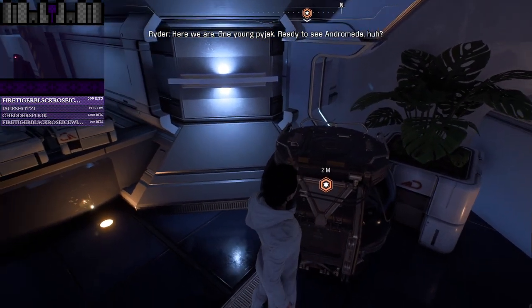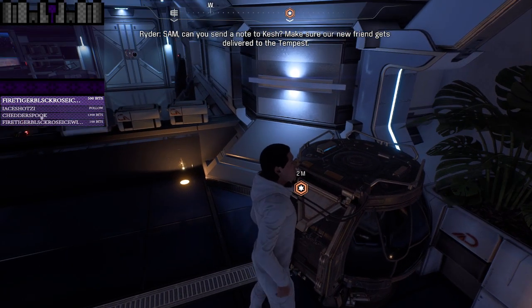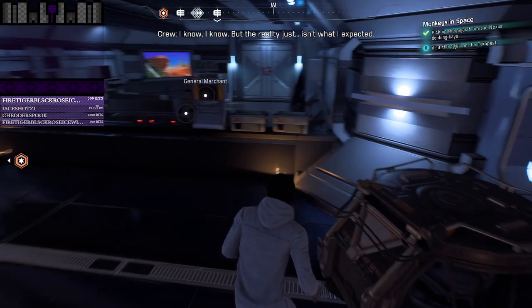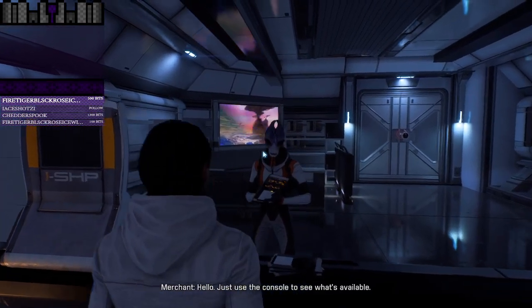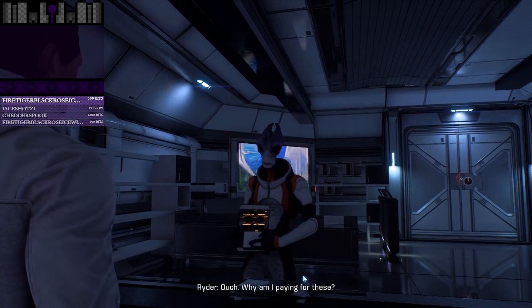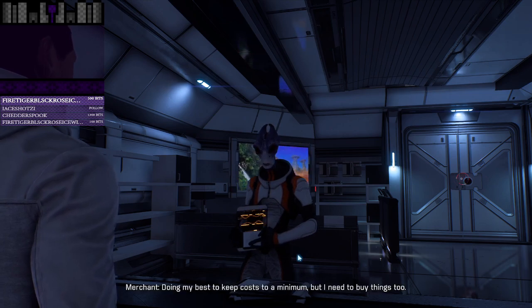Here we are, one young Pijack. Ready to see Andromeda, huh? Sam, can you send a note to Kesh? Make sure our new friend gets delivered to the Tempest. Acknowledged. Vehicle merchant. Hello. Just use the console to see what's available. Ouch. Why am I paying for these? I'm trading with outside sources, and nothing's free out there. Doing my best to keep costs to a minimum, but I need to buy things too.